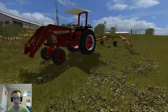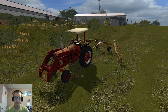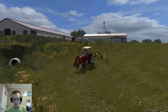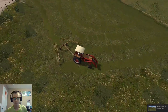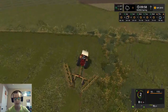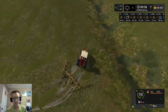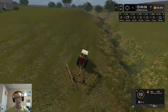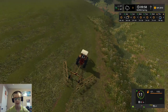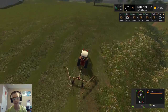So I'm going to go ahead and grab the thumbnail picture here. They're not the best, but they're also not the worst. We'll just have to see what we get for hay off of this. Hopefully we can get quite a bit, and you know, we only have to do like this one field of silage or something.